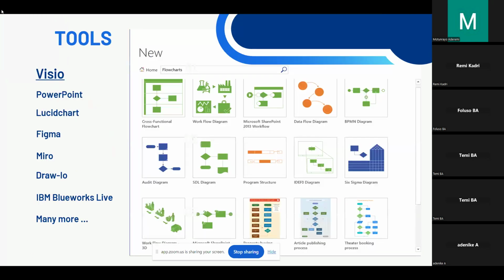Okay. Like I said, these are some of the different tools. I highlighted Visio because I like Visio, and then we use Visio here. So, highlighted, boldened, underlined, all of that. But then, like I said, people like PowerPoint. There's Lucidchart, Figma, Miro, Draw.io. IBM has this mega thing that they use now that is really cool, but it's very expensive. And yeah, that's for another day. And there are many others as well. So these are just some of the tools.